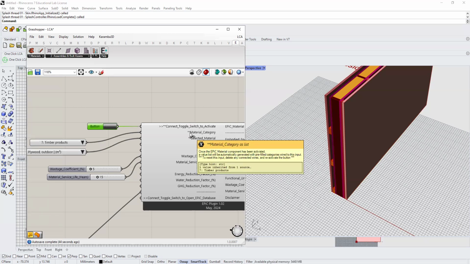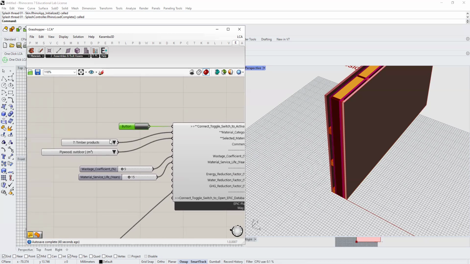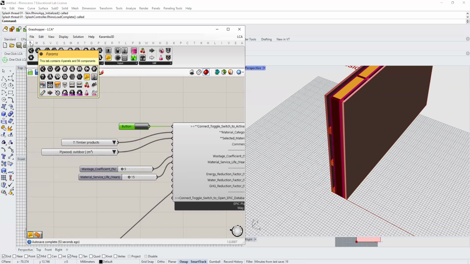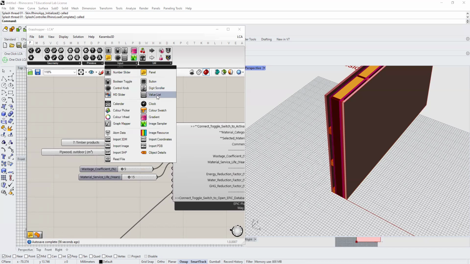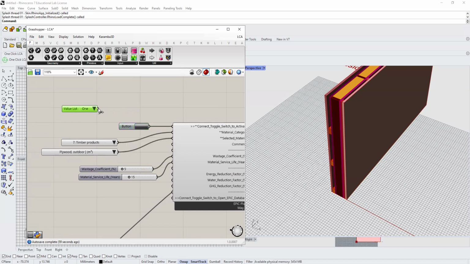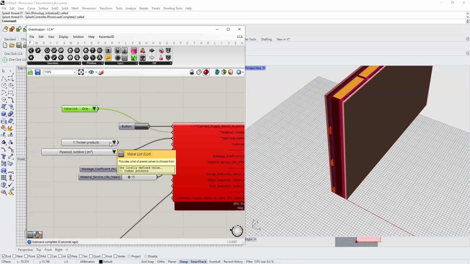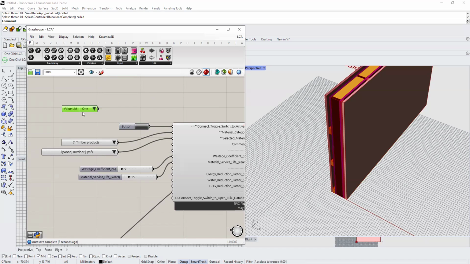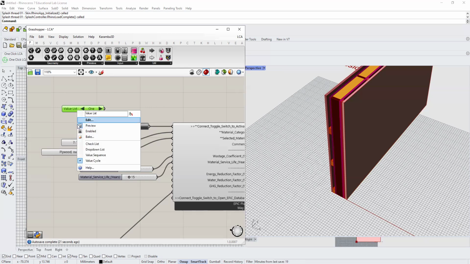And then you can use drop-down lists here from the parameter menu. You can drop value lists, and then when you connect it to the material category, you should pick which kind of a thing you want, checklist or drop-down menu or value sequence or value cycle. I'll go with the drop-down menu.